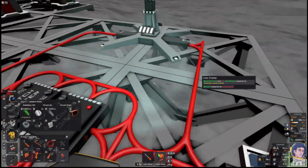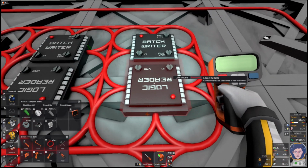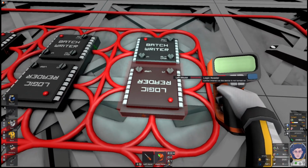Now, this becomes quite important to start labeling, because you need to make sure you don't mix up the vertical and the horizontal.